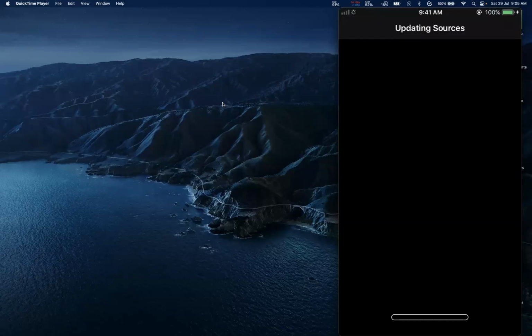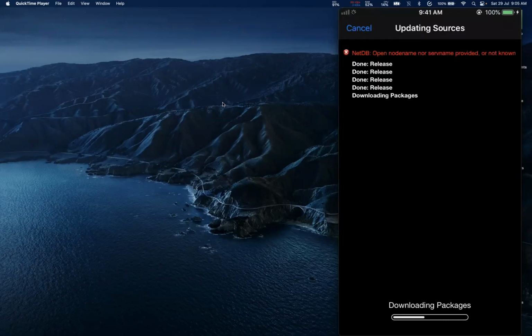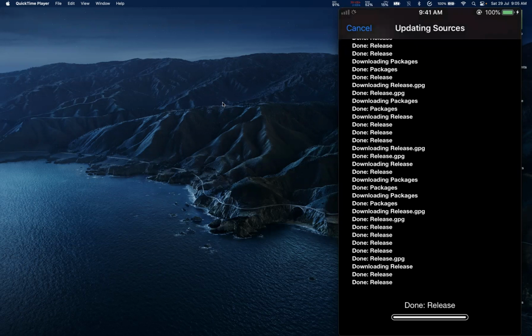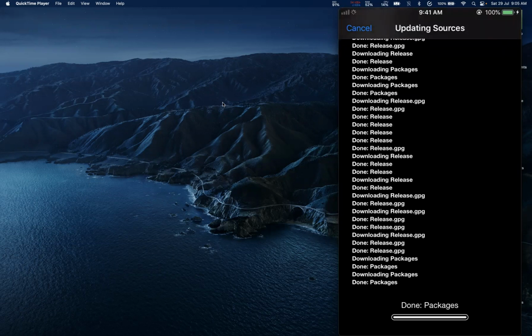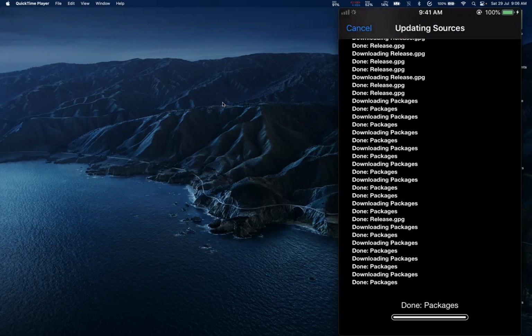It will take a few seconds to update, and there might be some errors and those kinds of things. It is okay for us. It will not be an issue. It will resolve those particular challenges, and it will add that particular repository. We'll be waiting till this gets completed.